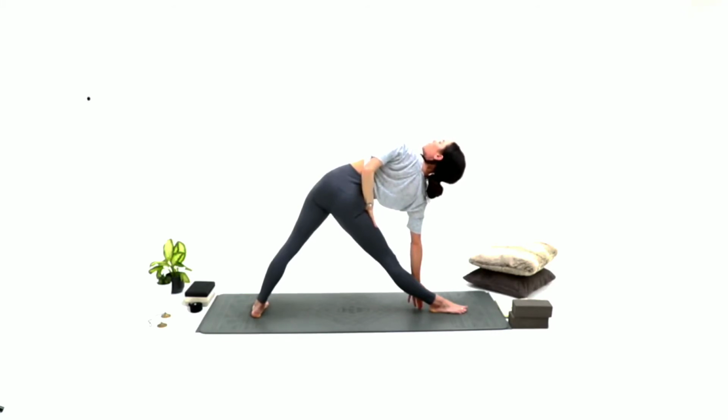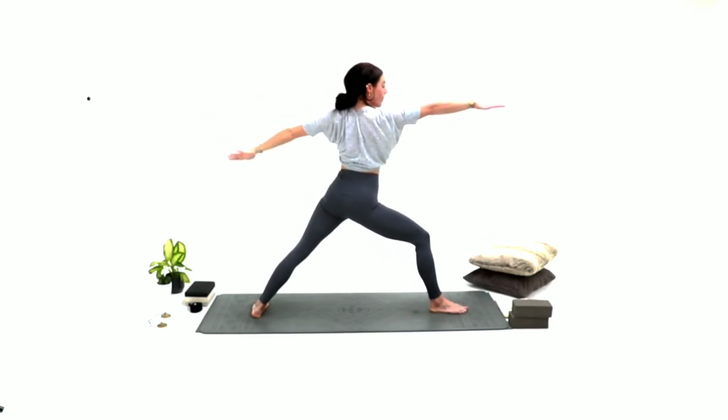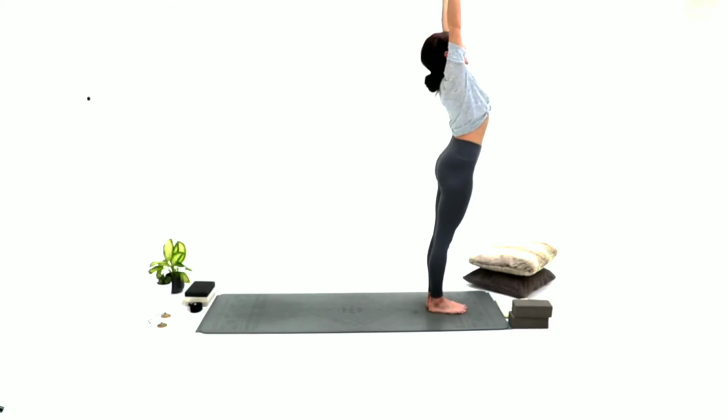Inhale, exhale. Inhale, exhale. Breathing in, breathing out. Releasing your bind from there, opening back through, lifting back up. And just when you start to bend through the knee, walk through that back foot and lift yourself back through into your Tadasana, Uttanasana. Inhale.